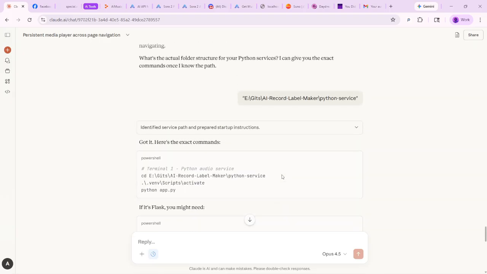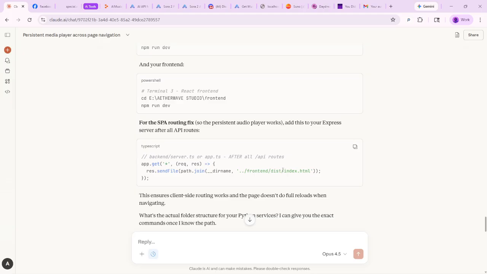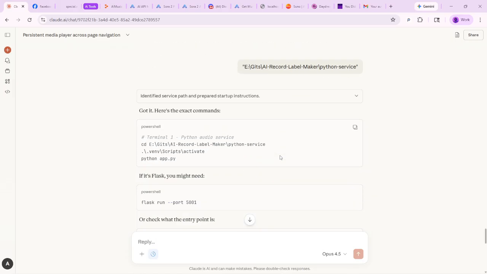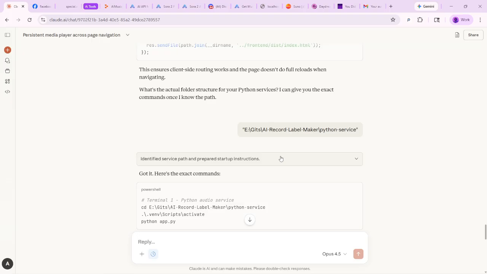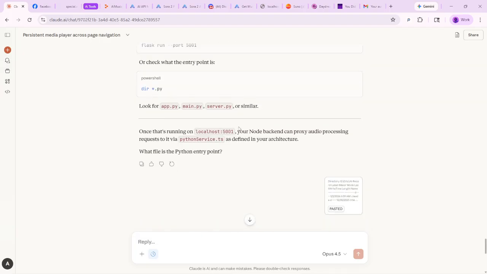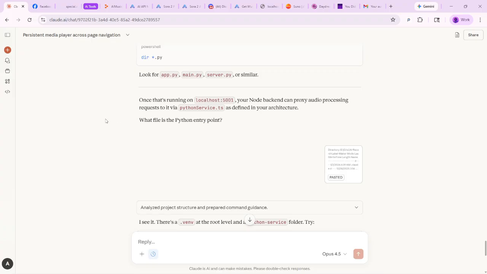What am I trying to do here anyway? I don't even know what this conversation's about anymore. He's starting to write stuff, so I need to understand what he's doing over here.